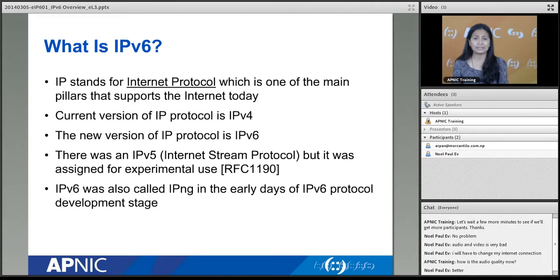So although most of us at this point, it is 2014 now, are still new with IPv6, still trying to get to know what it is, or what it is for, and how we are going to use it and implement it. The original specifications of IPv6 were made available since the 1990s. It was meant to replace the current protocol we are using today, which is IP version 4.